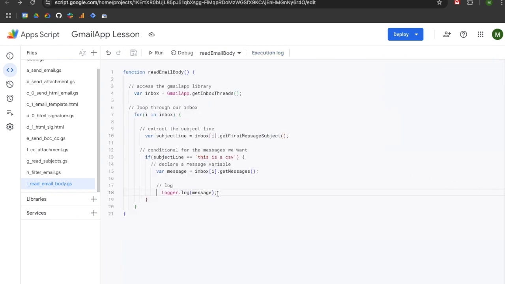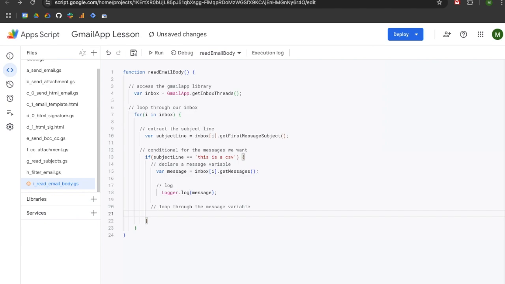So for our purposes, we are going to go to the right of line 18, and we're going to hit enter twice. We're going to hit shift tab to align our cursor, and then we're going to hit shift tab to align our cursor again so that we are aligned with the comment on line 14. We're going to add 2 slashes for a comment, and we are going to loop through the message variable. I'm going to hit enter and tab.